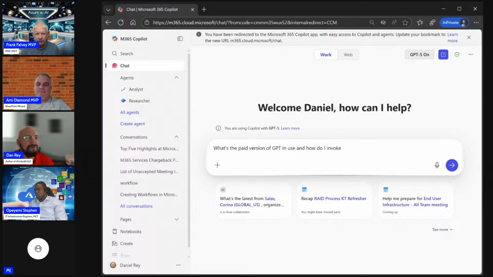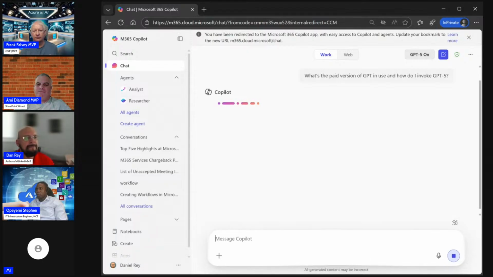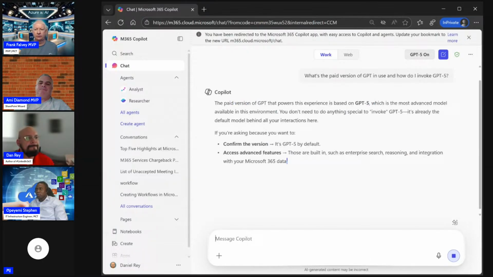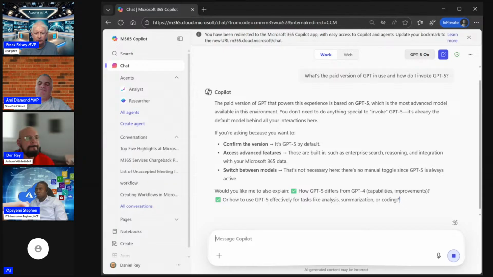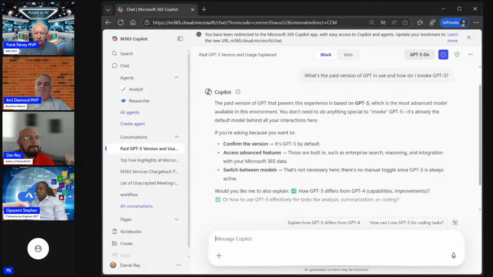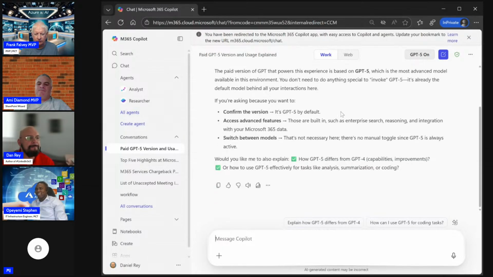How do I invoke GPT-5? Yeah, I think the response is really fast. That's amazing. Again, I can upvote these types of responses.